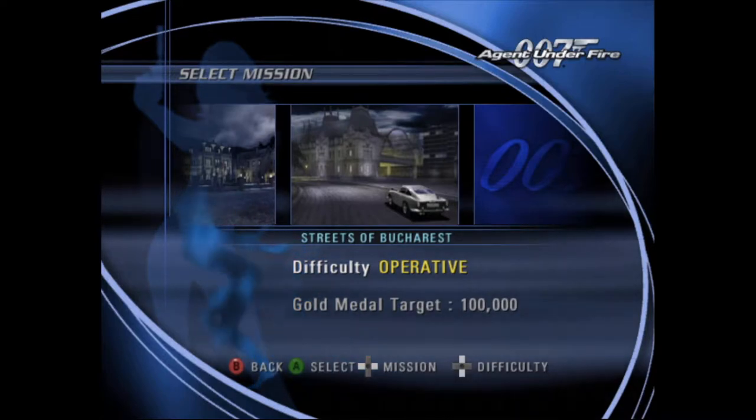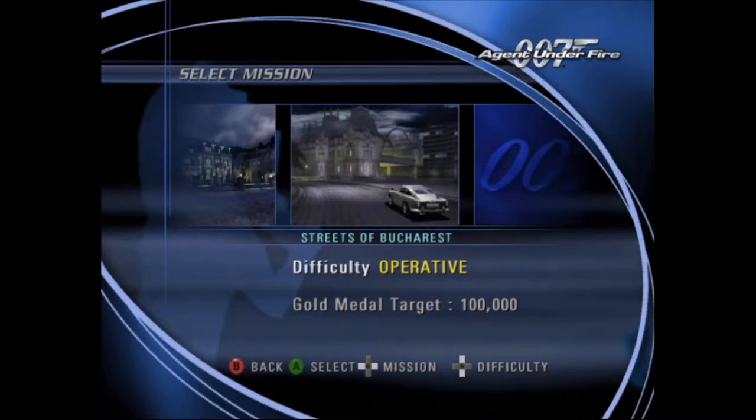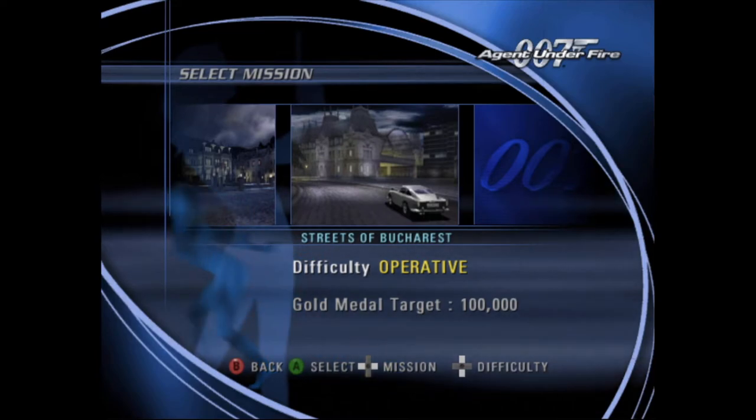But anyway, next time on 007 Agent Under Fire, we're going to be doing the Streets of Bucharest. Bucharest? I don't know how you pronounce that. I'm not even going to try. I believe Fire and Water is after that, which I hate. And then Forbidden Depths. And then at that point would be Poseidon, Mediterranean Crisis, and Evil Summit. All right, yeah.